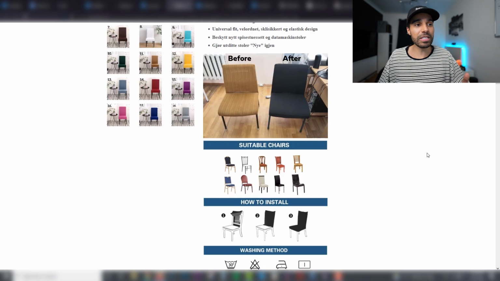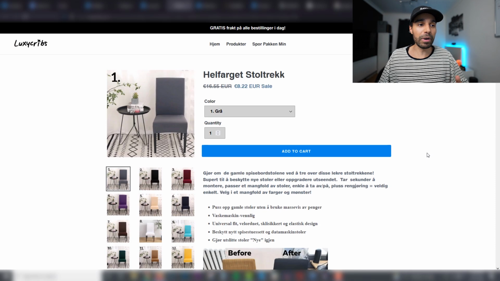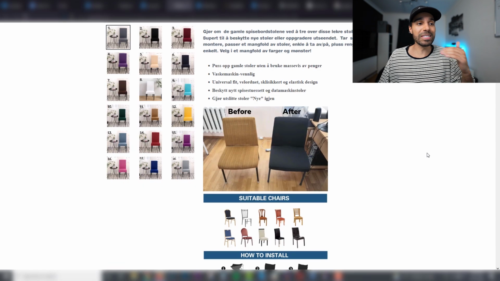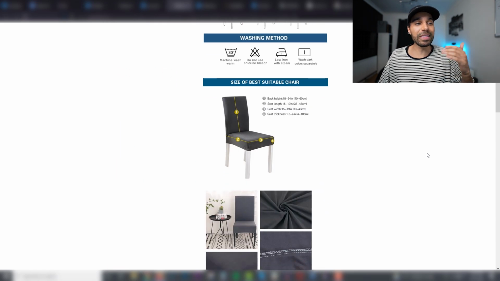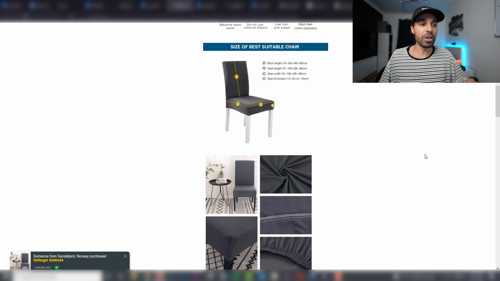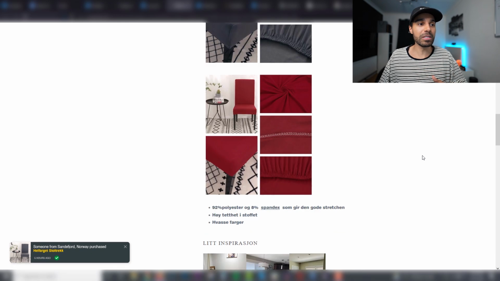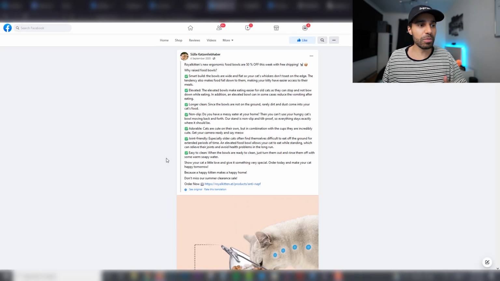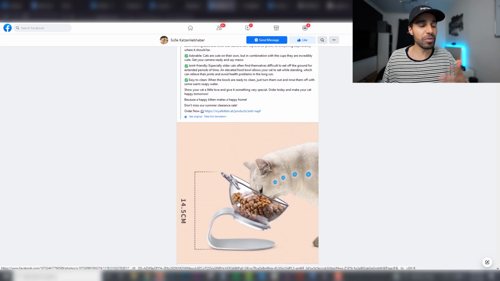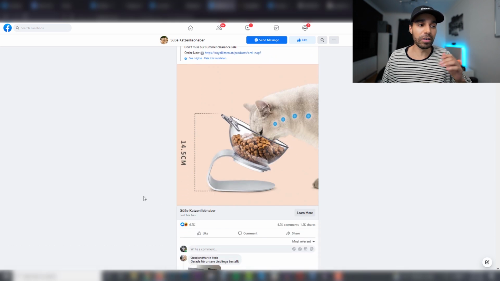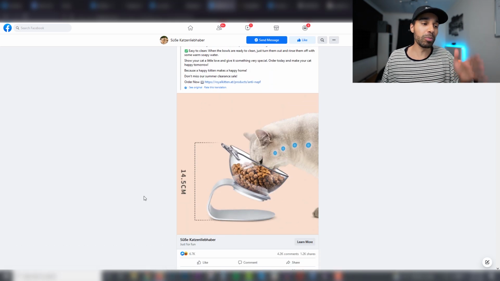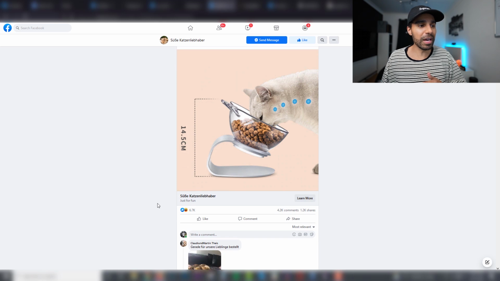If you are a good marketer and you know how to market, remember, there's not going to be that many people that are going to take this step further in terms of applying their skills into different countries where the competition is already less. This is a German advert and a German store. You can see here that they are selling this product here, which is a popular product that you could have found on Shopify and other spy tools that was crushing it for people in United States. And you can see here that this product here has done 6.7 thousand likes, 4.2 thousand comments, and 1.2 thousand shares.